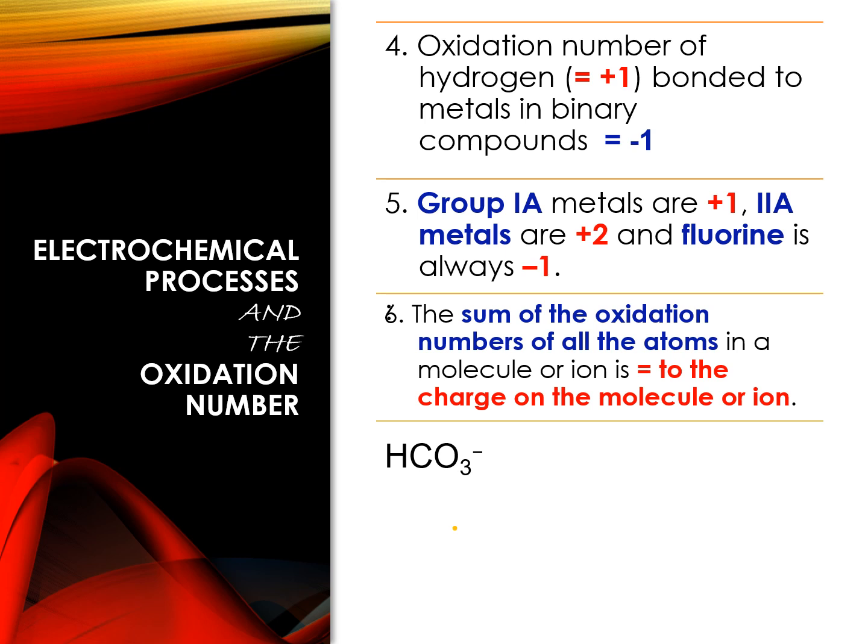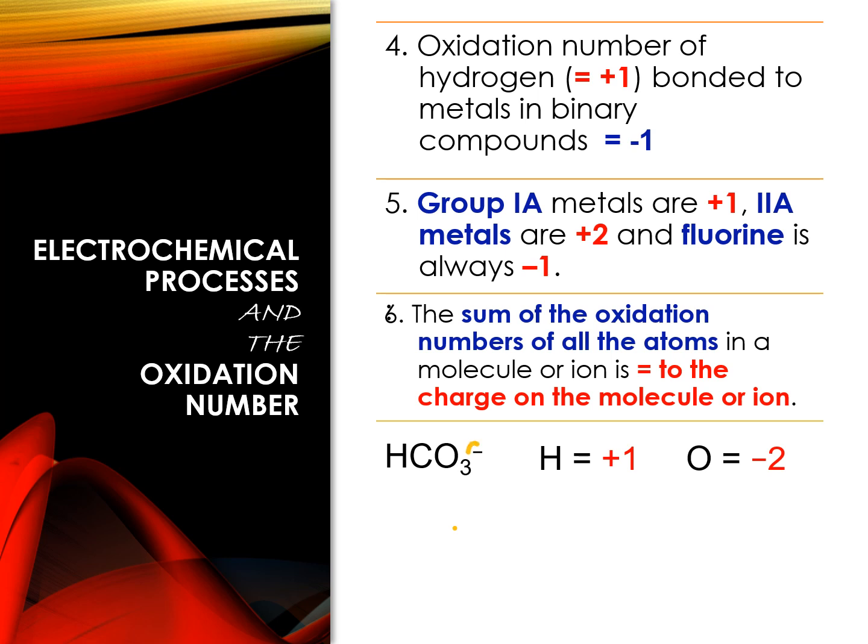From rule number 2, the monoatomic oxygen O has negative 2, while rule number 4 states that hydrogen H has an oxidation number of positive 1. According to rule number 6, the overall oxidation number of the bicarbonate ion is negative 1. Think of mathematics when you're doing this. Remember, mathematics and chemistry are BFF.